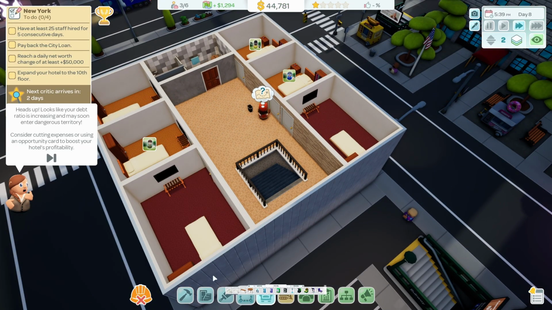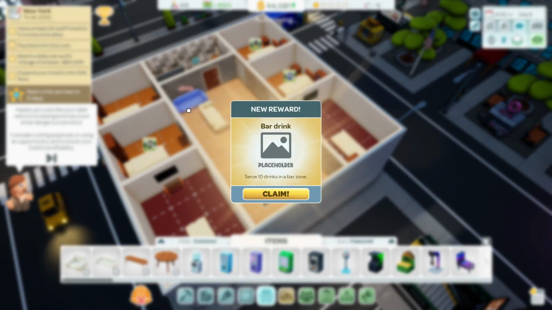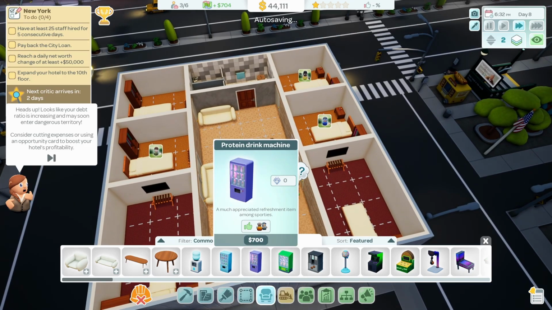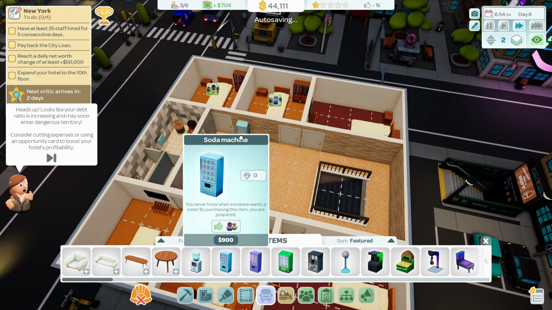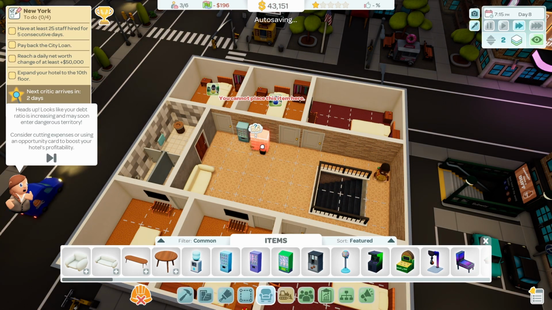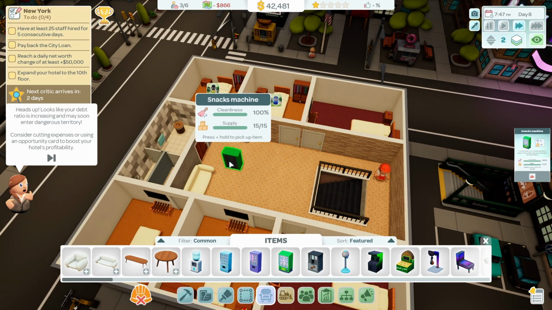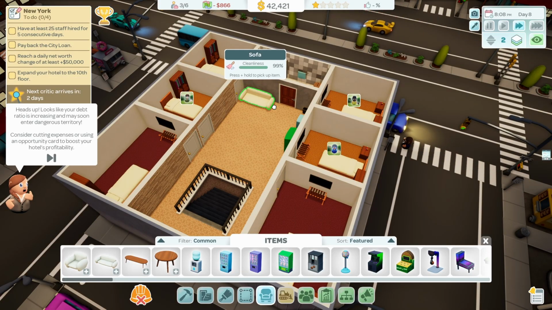And just some common furniture here. Bar drink, placeholder. Serve 10 drinks in a bar zone. That's good to know that people are drinking. Probably all depressed being at this hotel. I'll have to move this out of the way. There we go. Oh, that can't go there because the door.